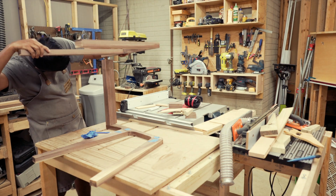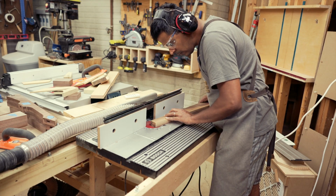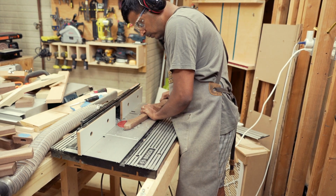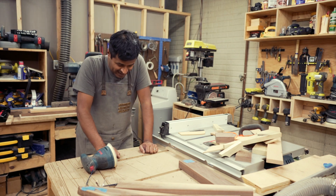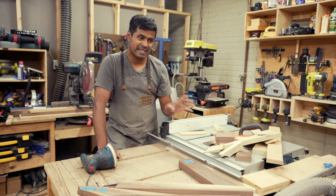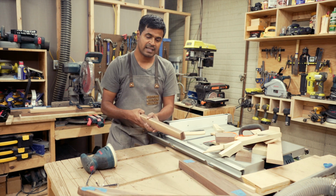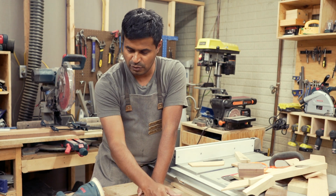A quick dry fit to make sure that I cut everything accurately, and then I rounded over all the parts. That was exhausting. What you probably will see in 10 seconds took me over an hour and a half to round over all the legs, the seat frame, the cross supports, and so on and so forth.